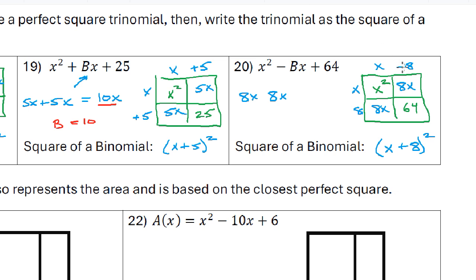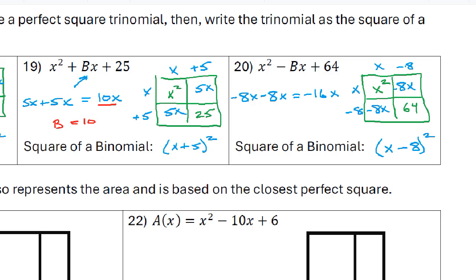This is negative x. A couple ways to write this. I'll do it this way. This is negative x, negative 8 times negative 8. So this is negative 8x, and this is negative 8x. And negative 8 times negative 8 is still 64. So first thing, let's get rid of this. Let's put a minus sign here. There we go. And now, class, we have negative 8x minus 8x, which is negative 16. Sorry, negative 16x.